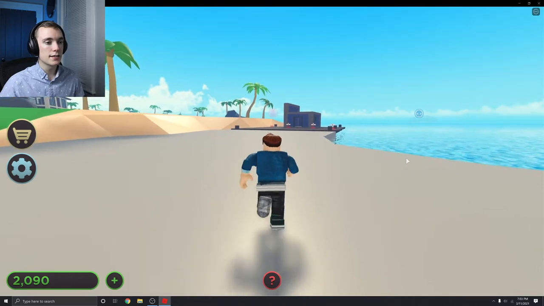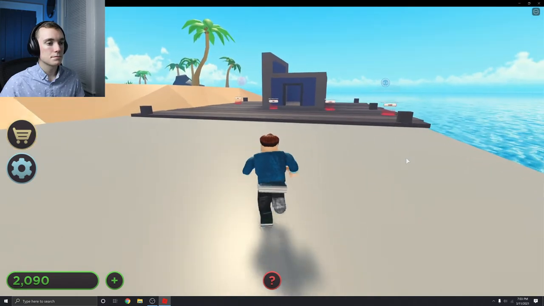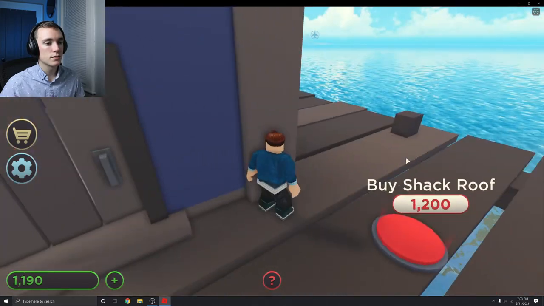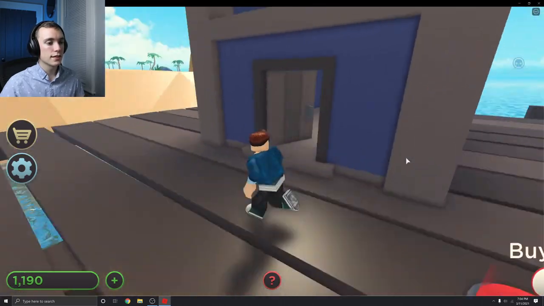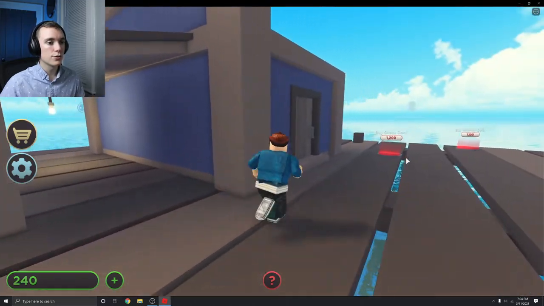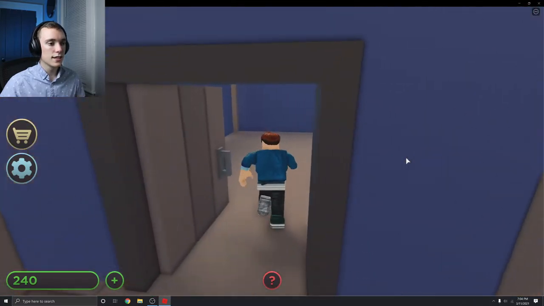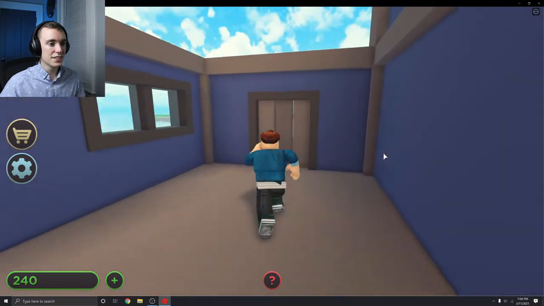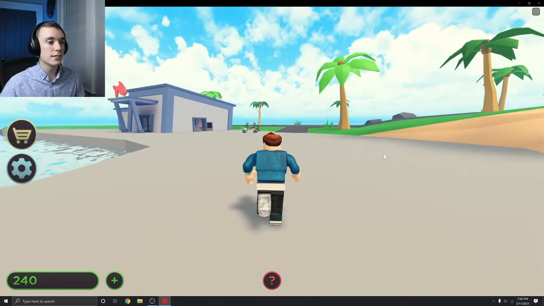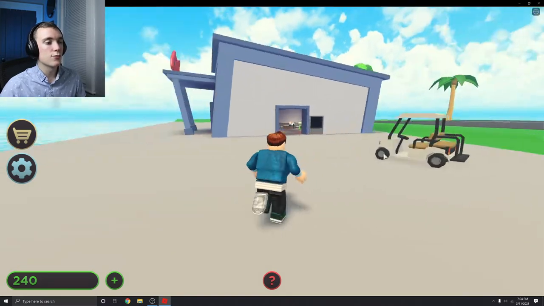Then we're gonna run back this way, cause we gotta get our shack going. We gotta see what we can do here. Alright, we got a door. We got a roof that I cannot afford. We got an overhang. Ooh, look at this fancy. Alright, what's inside? Nothing. Okay. Man, this is a lot of running around, guys. Lots and lots and lots of running around.